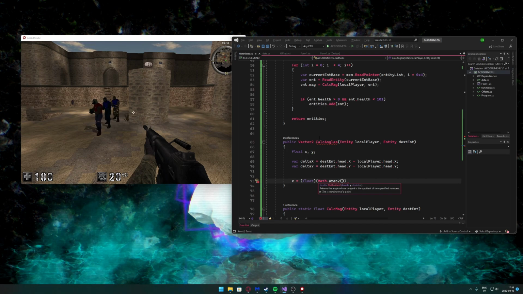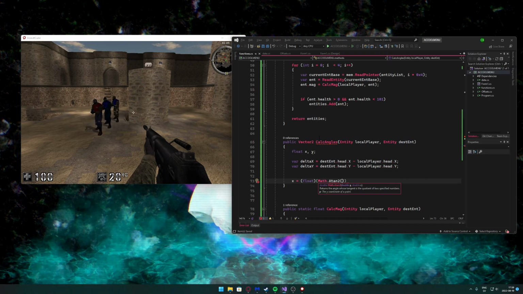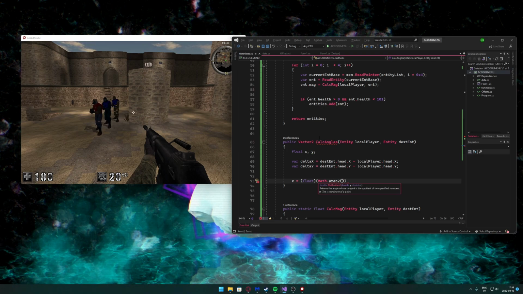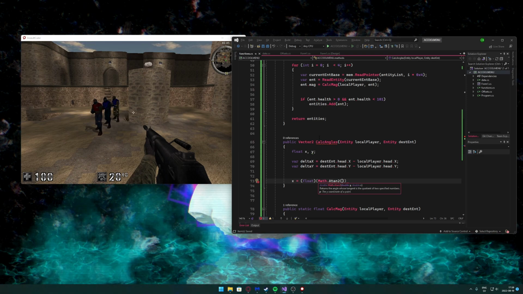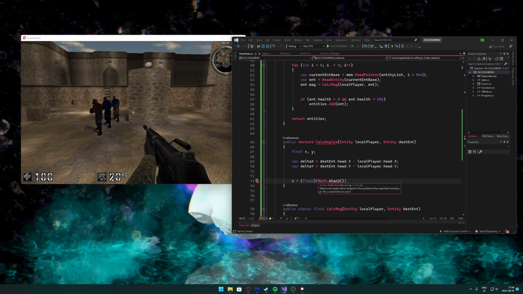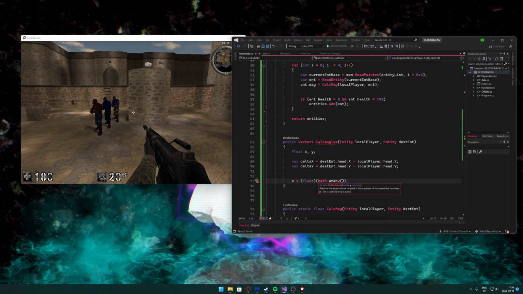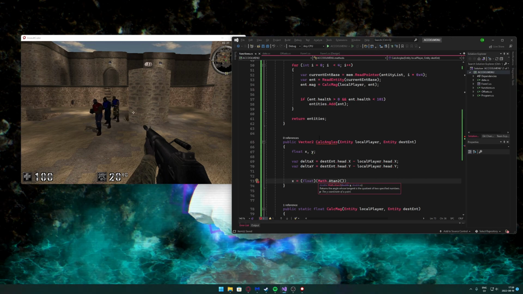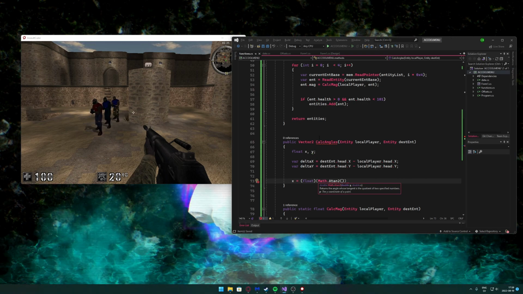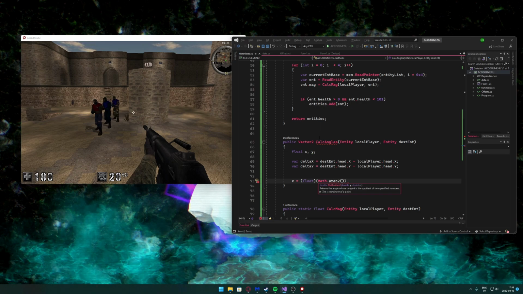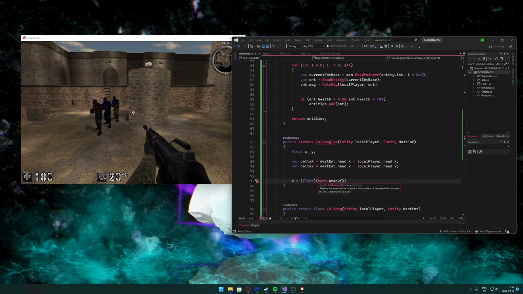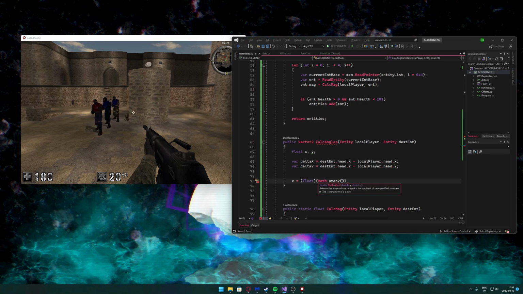You have x and you have y. You have one position and the other. You take the delta to get a triangle between you and the destination entity. With that triangle, you can just get the angle by using atan.